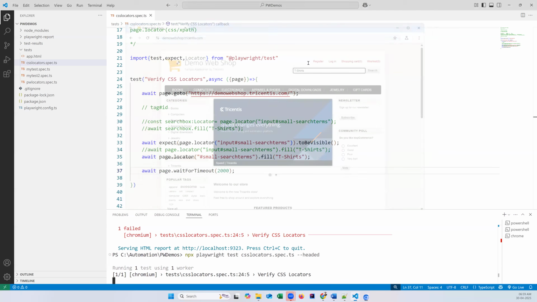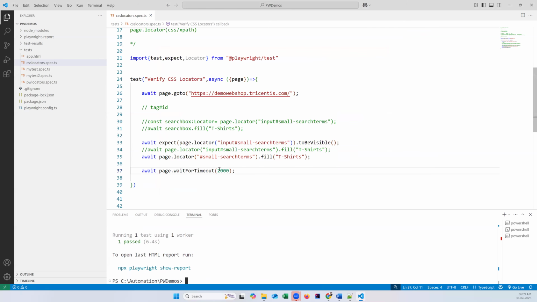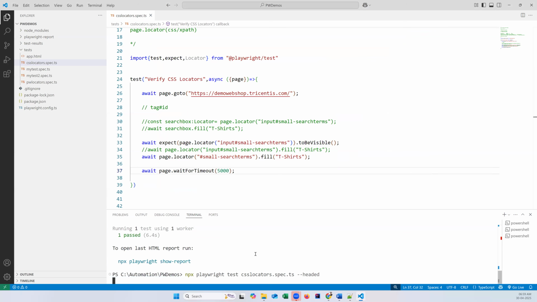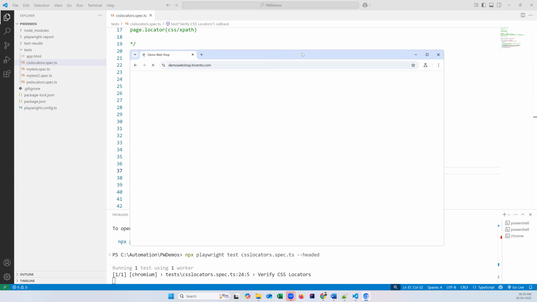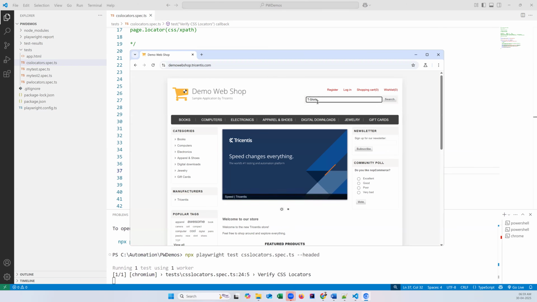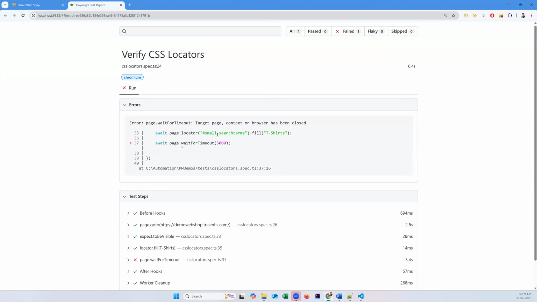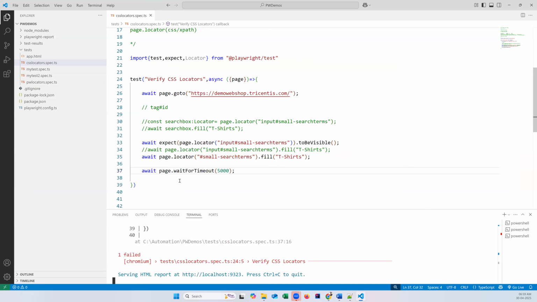Yeah, okay, fine. So you can see that value, right? I just make it 5 seconds and let me run once again. This is just for pausing the execution for some time. You can see that values got entered here. Okay, right. So this is how we can use CSS using the ID attribute.